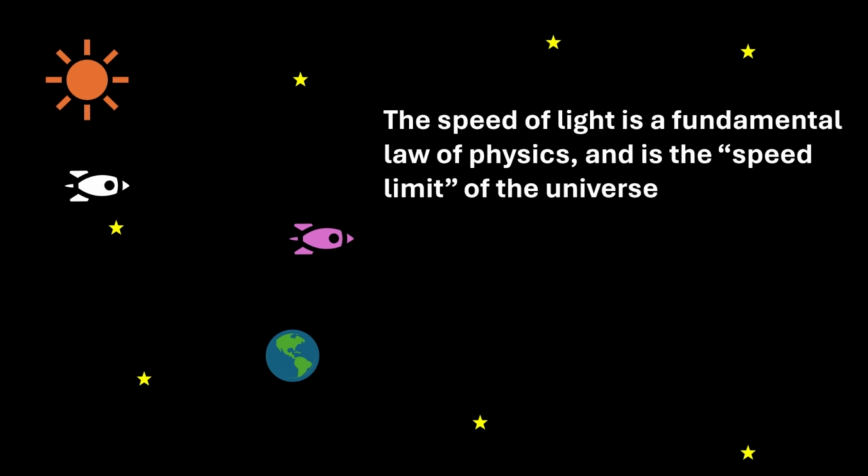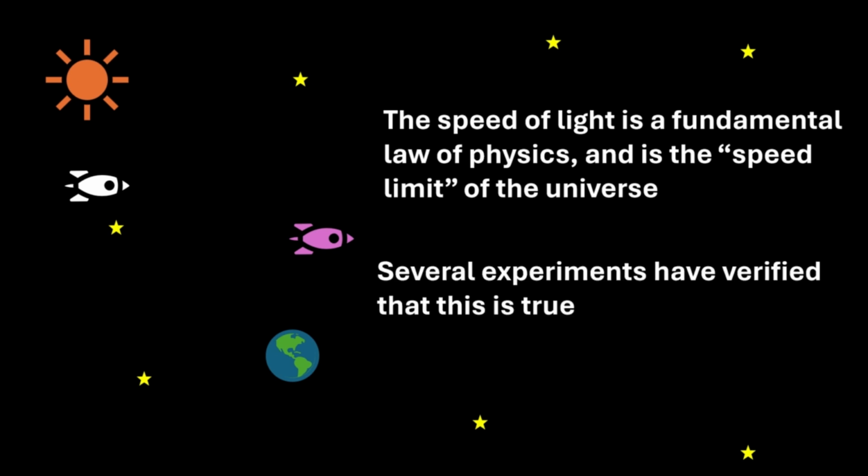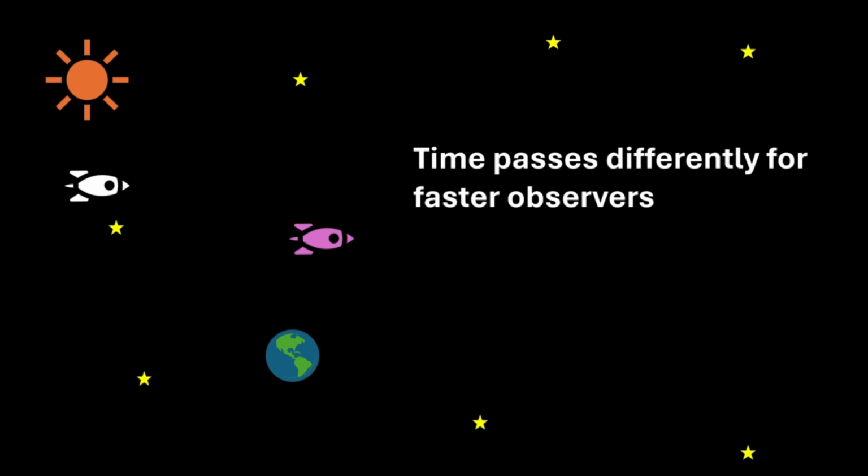Well, it's just a fundamental law of physics that the speed of light is constant, no matter the reference frame. And although that might not sound very convincing, it's just how the universe works, and we have verified this several times with highly precise tests. The outcome of this is that time must be passing differently for the different observers. If you are struggling to understand this concept, I don't blame you, as it certainly goes against our classical thinking. My advice is to just accept that it's true and roll with it.